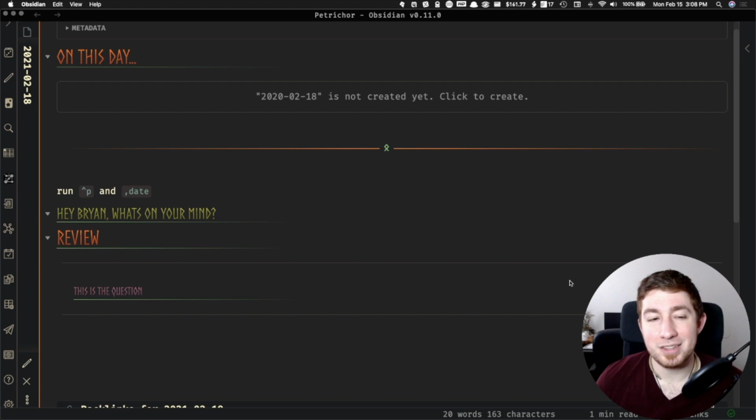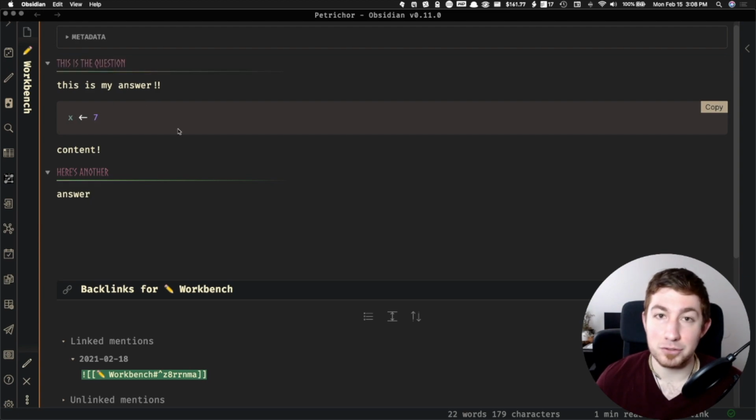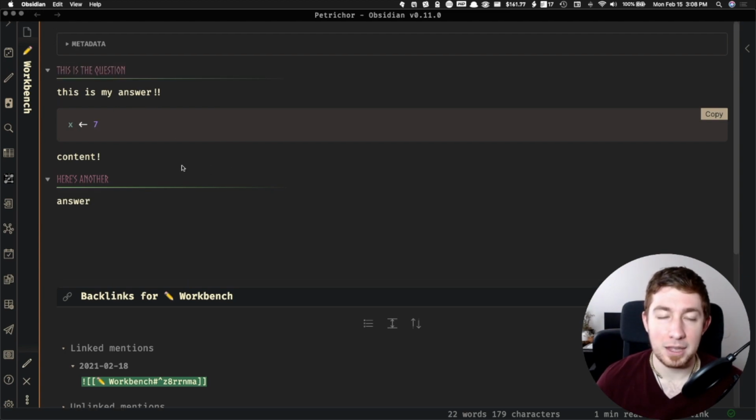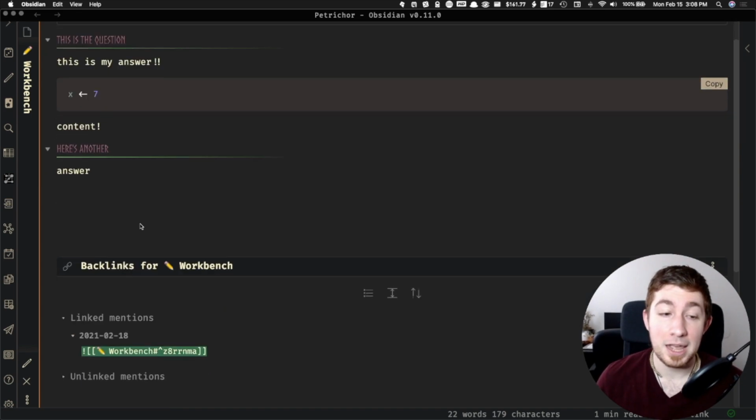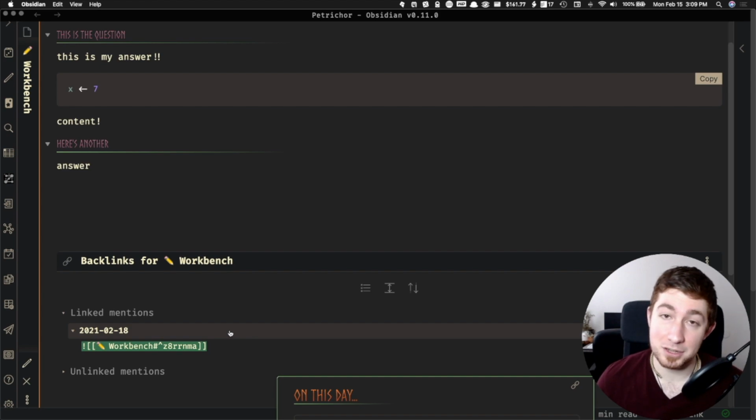So that way, what I could do is think, let's think about this question. What's my answer? Open the link. Okay, here's the question, here's the answer. Did I get it right or not? And then repeat and continue to move these questions and answers forward in your daily notes. And because it already has a block reference, you can just continue to move that block reference forward and you can see the backlinks for that particular block/question.